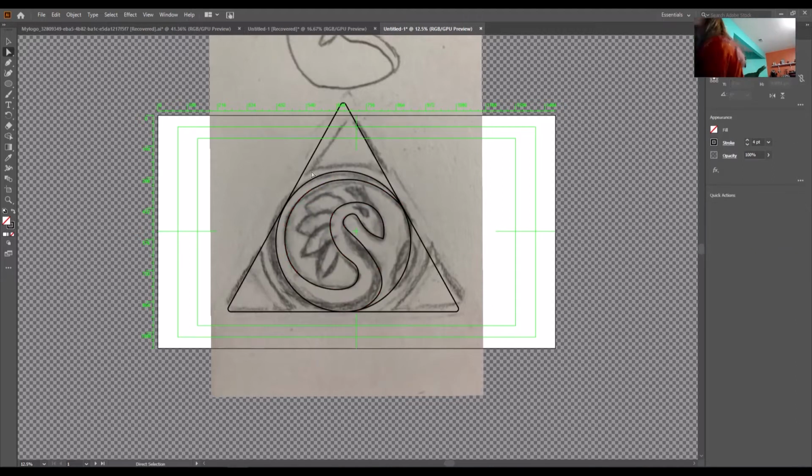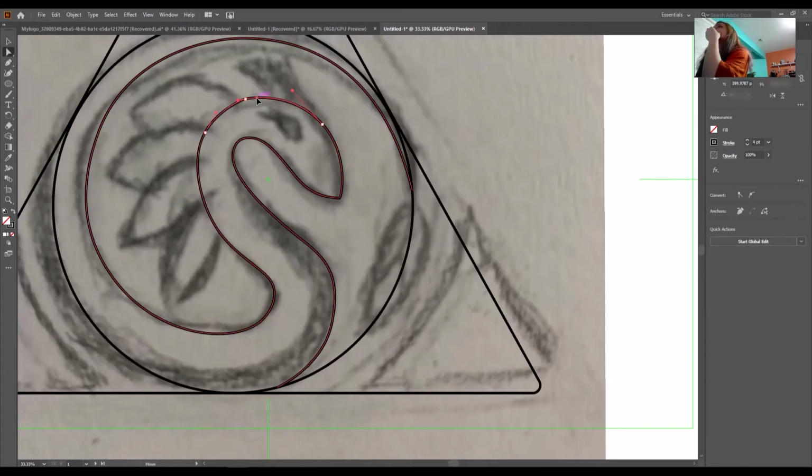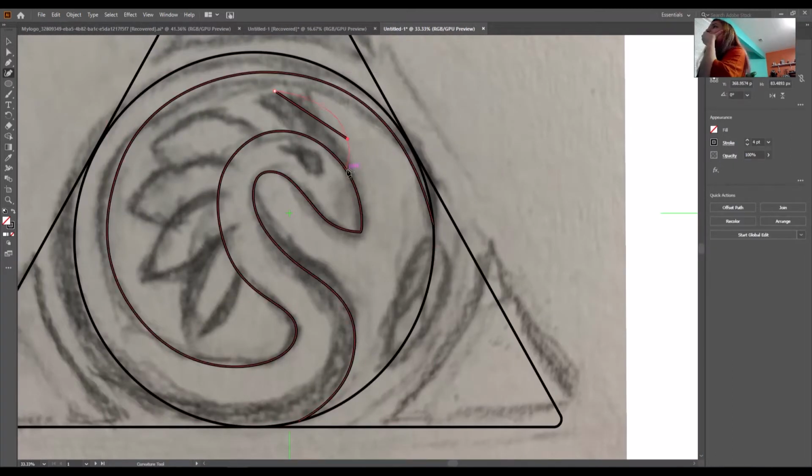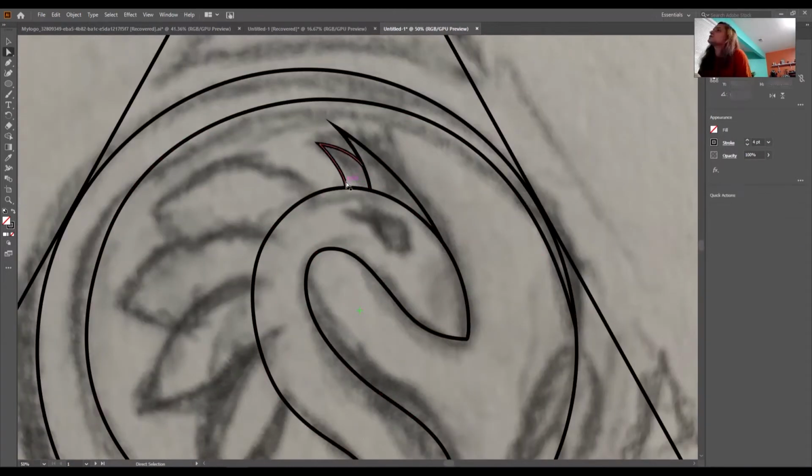Now I traced over it using, I think, the free line tool, and using the node selector I manipulated all of the nodes and all of the handles. The nodes are the white things that you see in the center, all of those squares, and the handles are the things that are sticking out from the nodes, the little bubble things. And I put all of those nodes onto smooth, and that just makes it so that the handles for your nodes are always at 180 degrees, but you can make them longer or shorter.